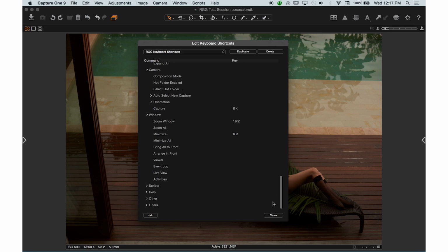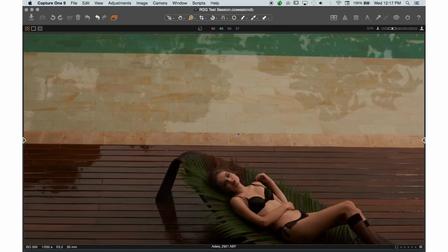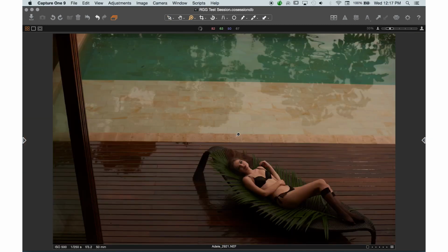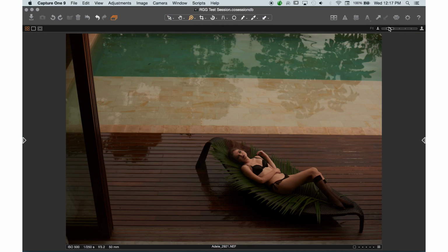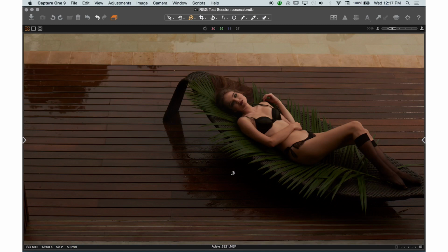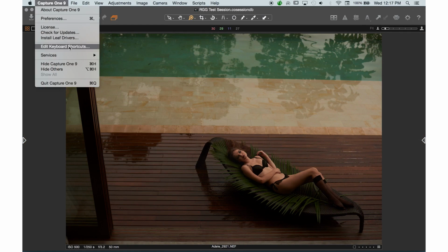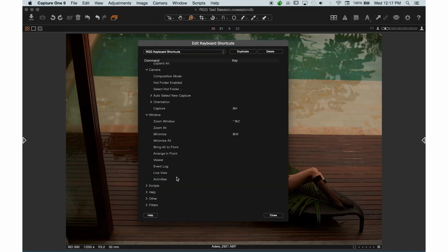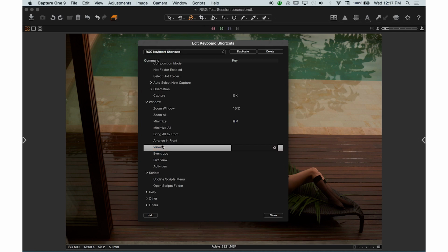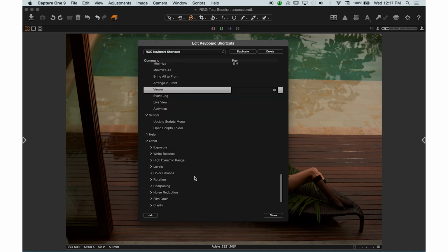Zooming in, I just hold Z and click, or Z Option and click, or Command plus and Command minus, and or fit or fill. And those shortcuts are identical to Photoshop. So if you're ever unfamiliar, just reference your Photoshop knowledge and the common sense will just filter through. Next, we have things like live view in case you optimize that. And that's pretty much it.